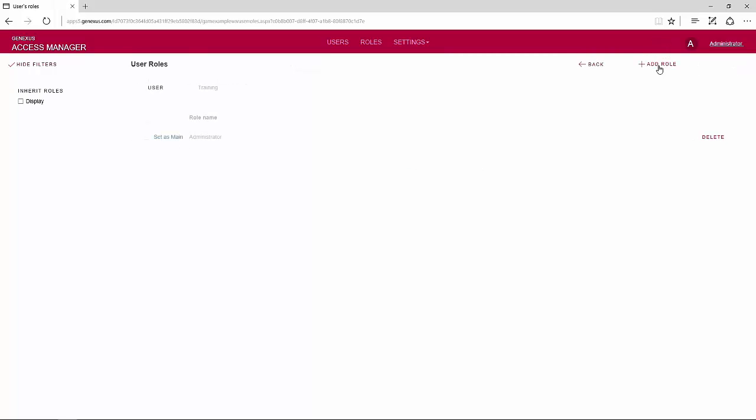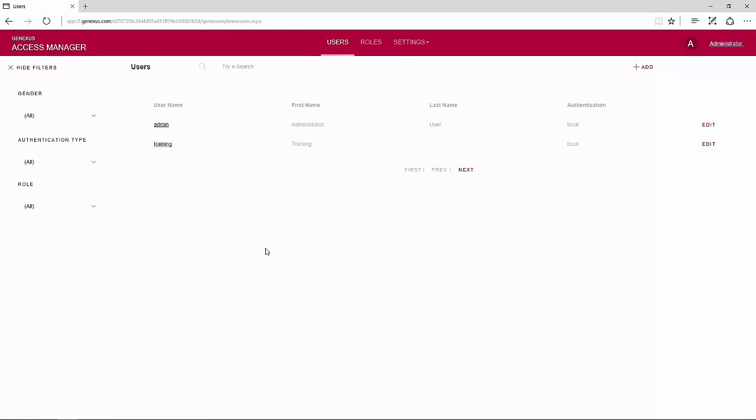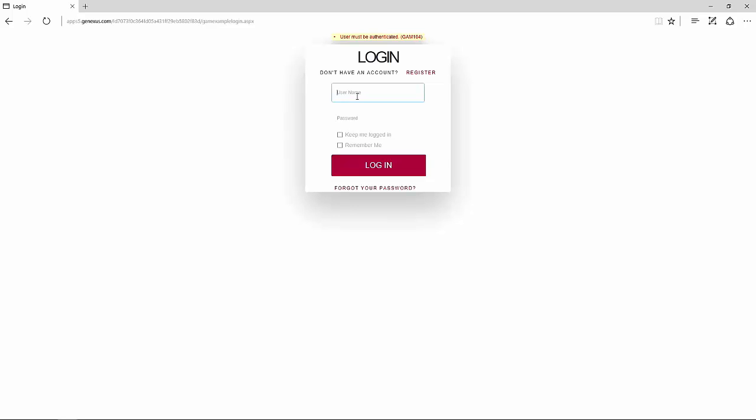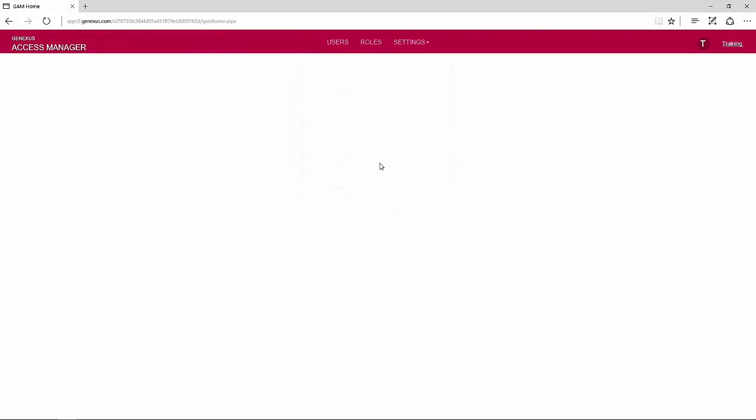Now I will set this role to be the main role. Okay, I'll try to log out again and log back in with the training user. And as we can see, I was able to log back in with the training user to the GAM backend.